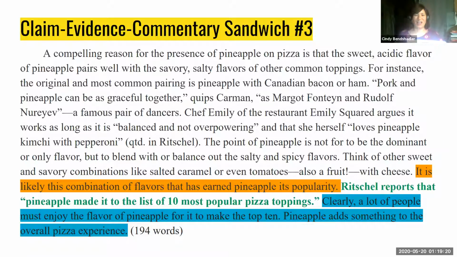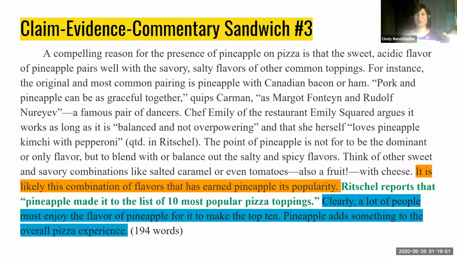All right. So now I have the claim that pineapple is very popular. And so I use Ritchell, who talks about it being in the list of the 10 most popular pizza toppings. And my commentary ends the paragraph. And so in this case, I have really at least four pieces of evidence, right?